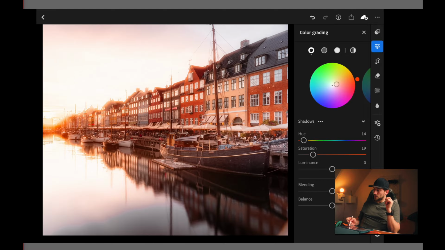I have a hue of 14 in the shadows. And then I would go in the mid-tones. I would select the same hue of 14. Bear with me. 15, 13. Anyhow, same hue, 13, 15. It's not much of a difference. I would just saturate it a bit. And now I have the same color in two color wheels.